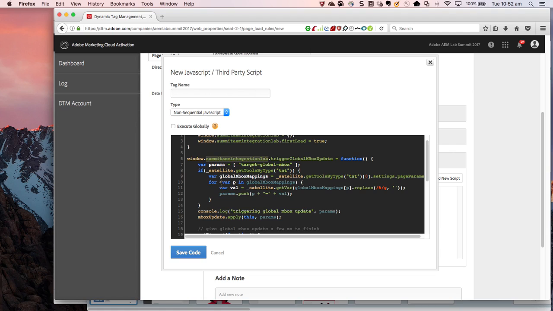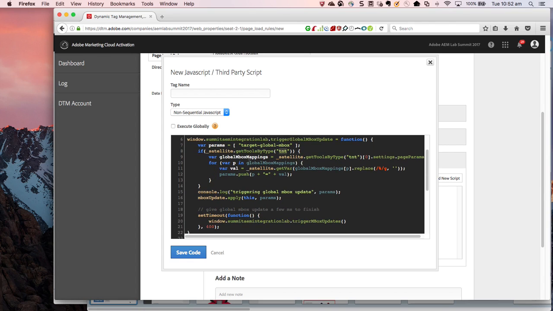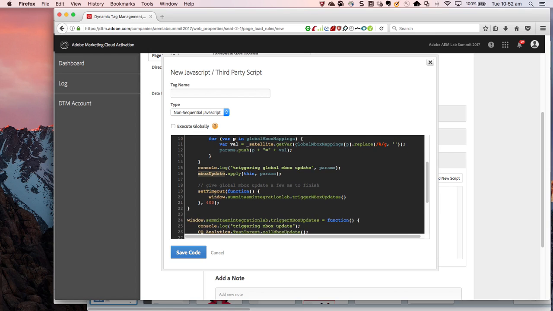In this section, we're selecting the target global mbox DOM element, asking DTM to get the tool by type TNT, which is Test and Target, get the parameter mapping, and then trigger a global mbox update, mboxUpdate.apply. And then do a little bit of a timeout such that we wait for the trigger to happen.